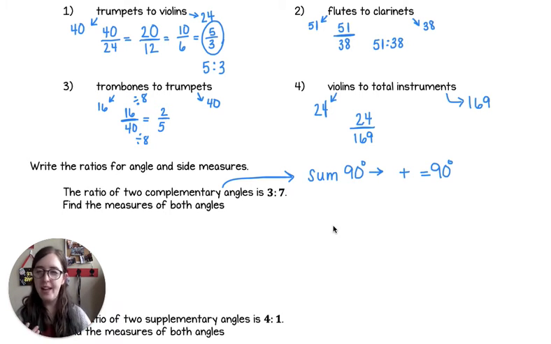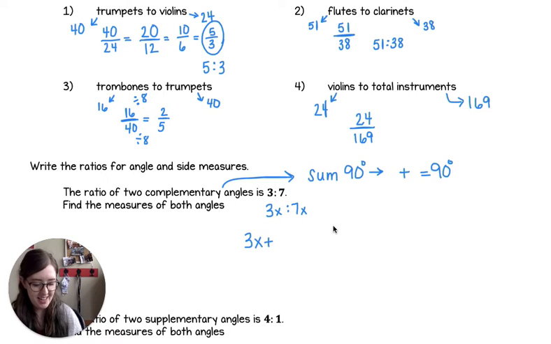So we need to multiply by a number that we don't know what it is. And when we have a number that we don't know what it is, we call it x. So earlier, 3 had to be multiplied by some number, and 7 had to be multiplied by that same number. You picking up what I'm putting down? Cool. All right, so those two angles are going to have a sum of 90. So that means that I'm going to take these two angles, my 3x and my 7x, and add them together, and that equals 90. So now we'll combine like terms and solve. So 3x plus 7x is 10x equals 90.